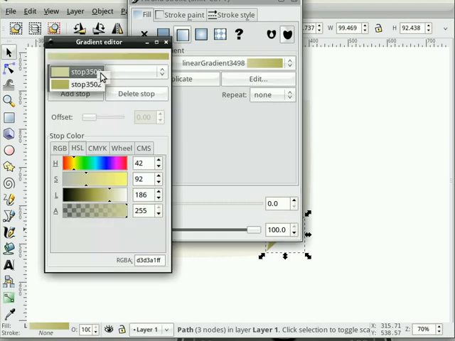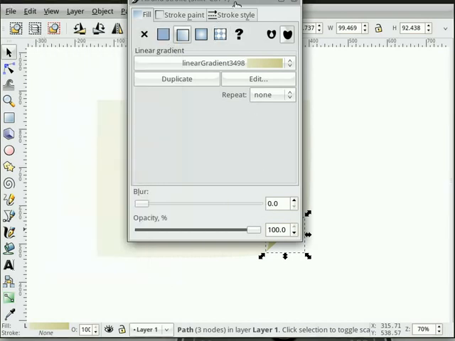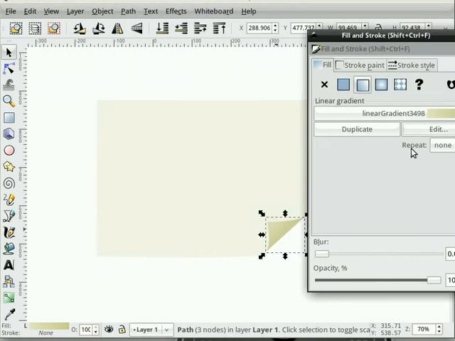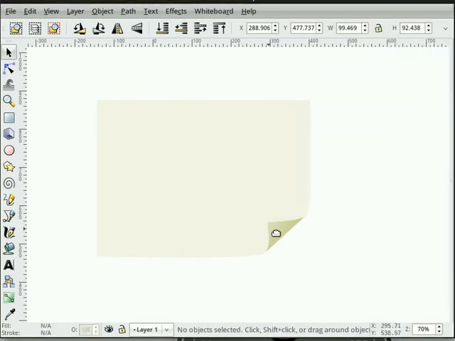Told you I'd mess up. We want both stops to be lighter than that, significantly. Something like that might be a little bit nicer anyways. Still looks a little greenish to me, but we'll leave it.